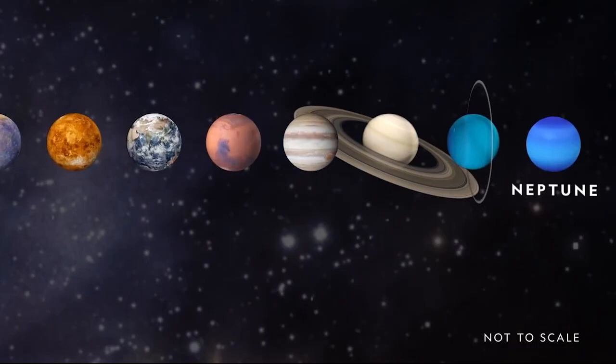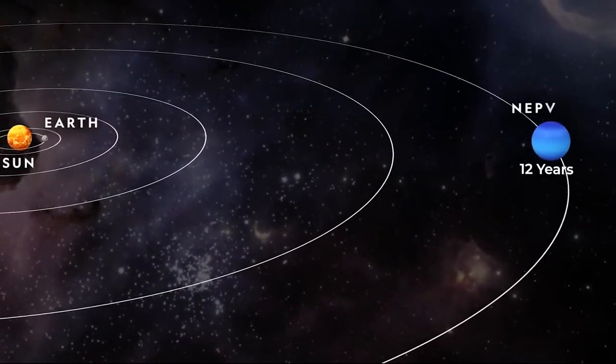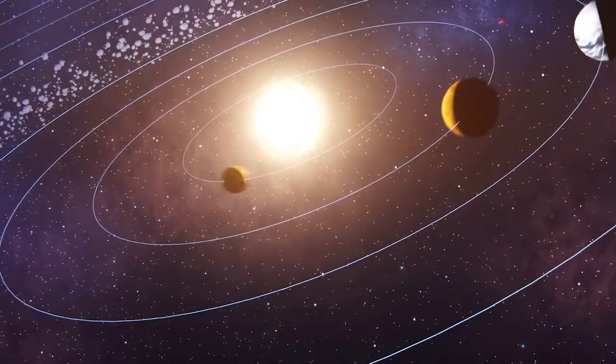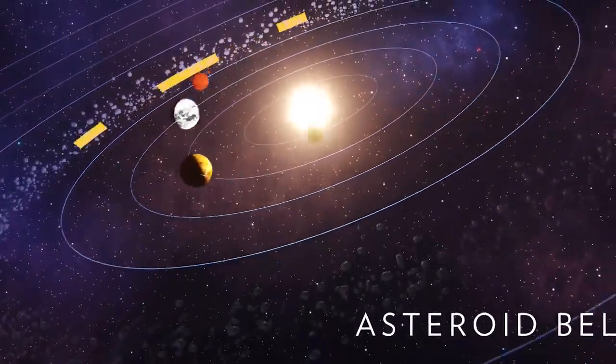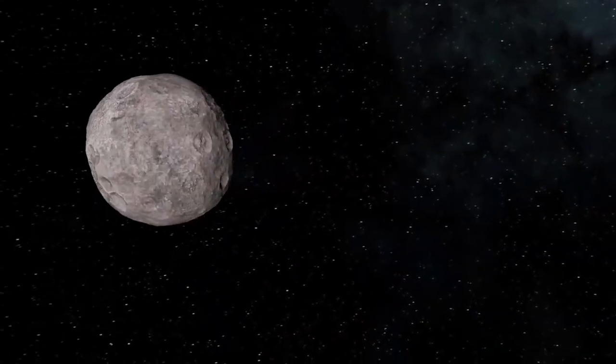If they want to go to the planet furthest from us, Neptune, it will take them a solid 12 years. It takes a long time to travel within our solar system, although that doesn't prepare you for the size of the universe, which is thought to be 93 billion light years wide.